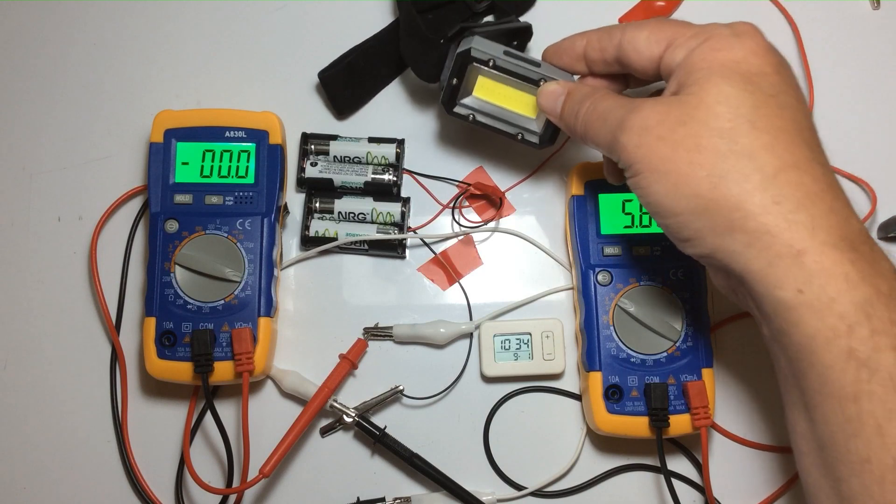These batteries are 1.2 volts, which gives us a combined voltage in series of 4.8 volts. The 5.6 volts you see on the meter is most likely potential overcharge — for each battery to be safely rated at that rating, one assumes they've had to allow the battery's capacity to be slightly larger so it can take in extra power without causing a problem. So we end up with 5.6 volts, probably a little high to be running this light, which is meant to operate at 4.5 volts.